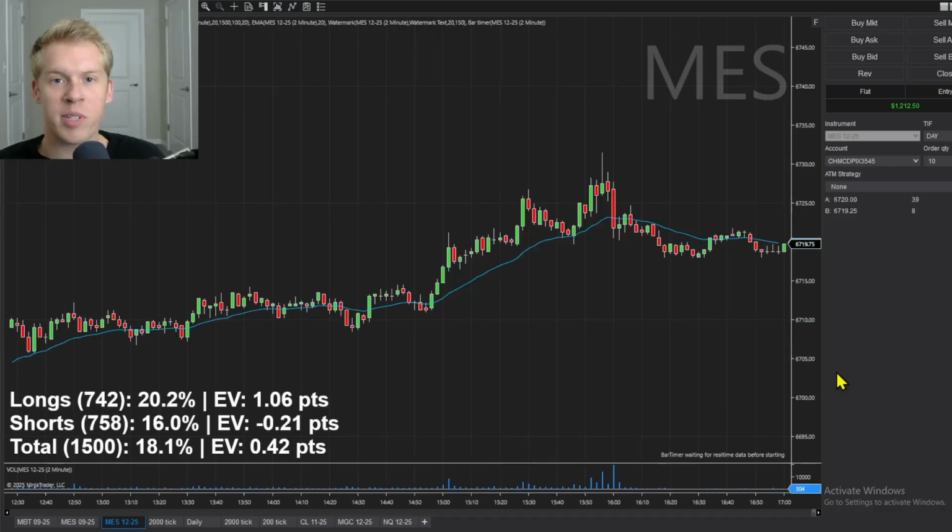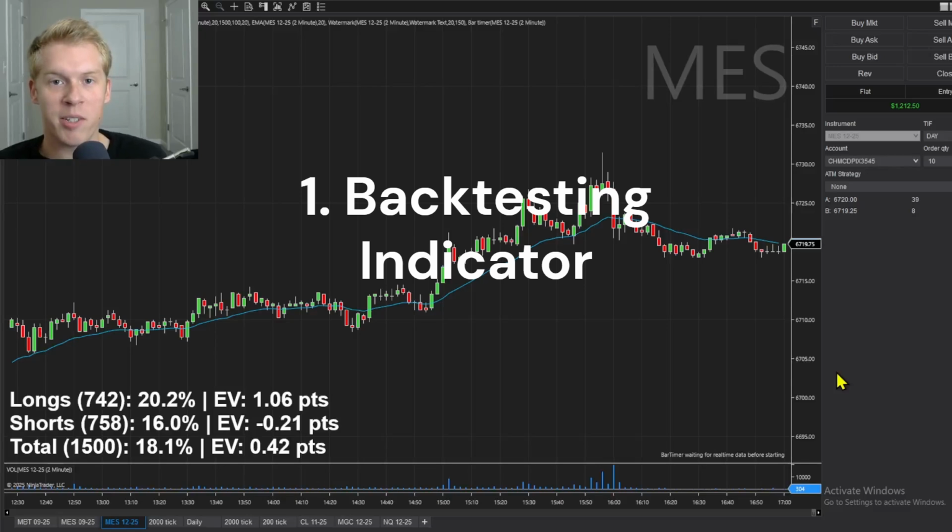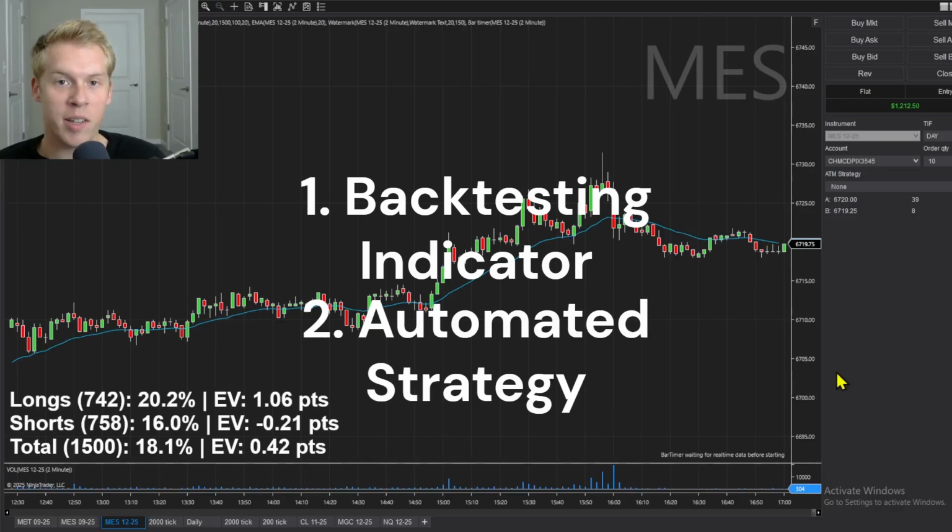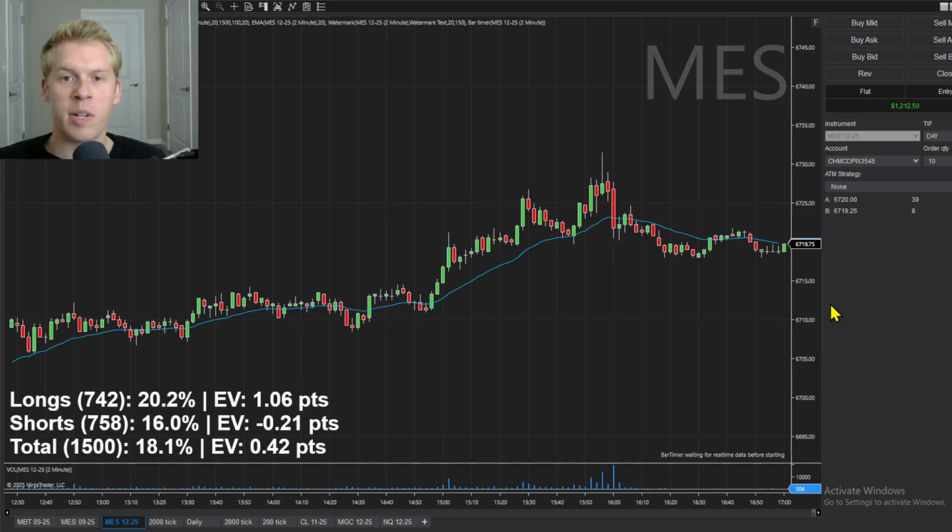So it's a two-part system. There's the indicator that allows you to backtest a strategy. And then there's the automated strategy itself that allows you to actually put into place that strategy that you had backtested. In theory, there are strategies that perform better than what was applied during this competition. For example, there are strategies that I found that work better over a 6-year, 10-year period, but that is applying it consistently over those many years.